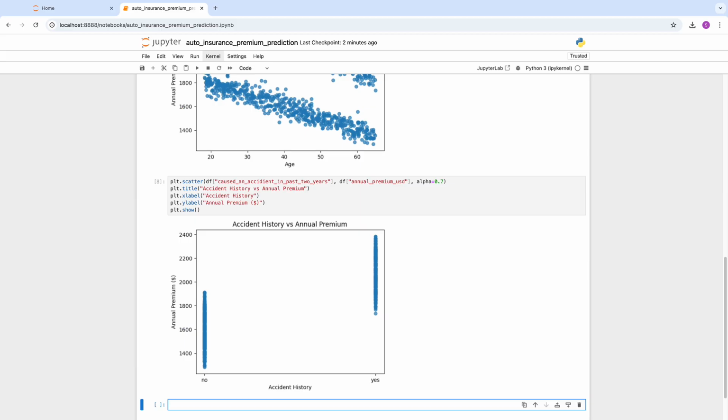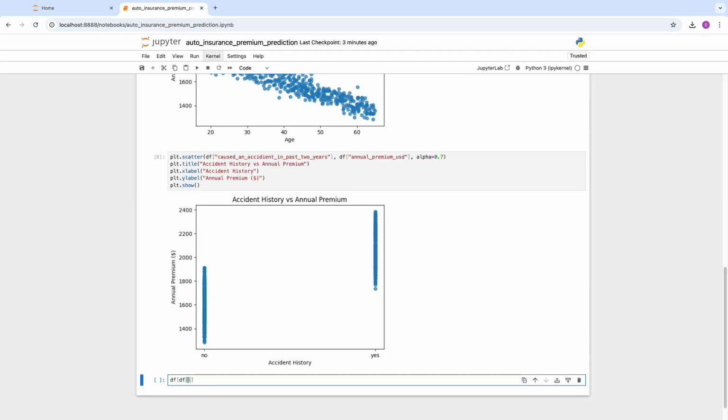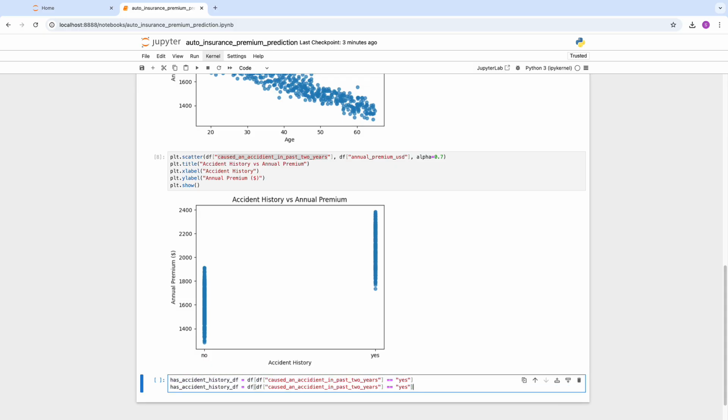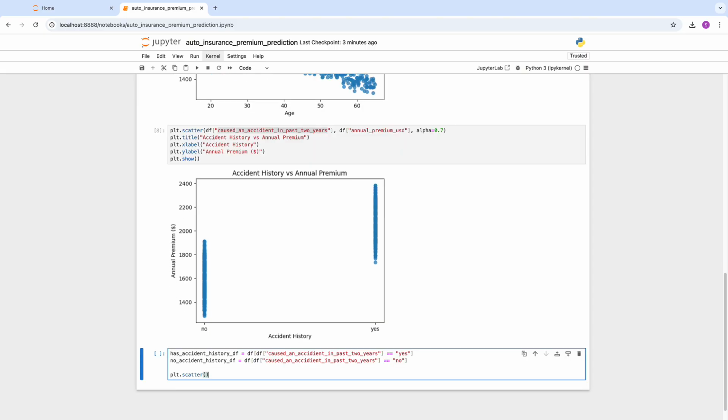To confirm this, let's combine age and accident history into a single visualization. I'm going to split the dataset into two groups. One data frame will contain only the rows where caused an accident in past 2 years is yes, and the other will contain the rows where it is no. Now I'll create two different scatter plots for both the groups separately and specify the labels clearly.